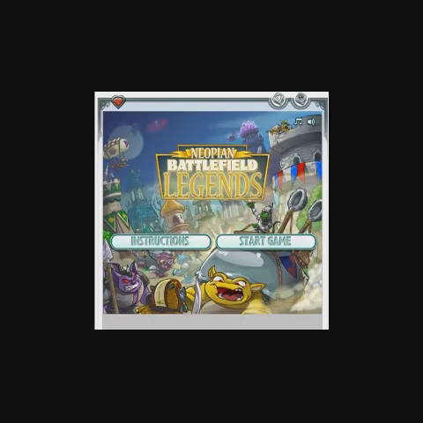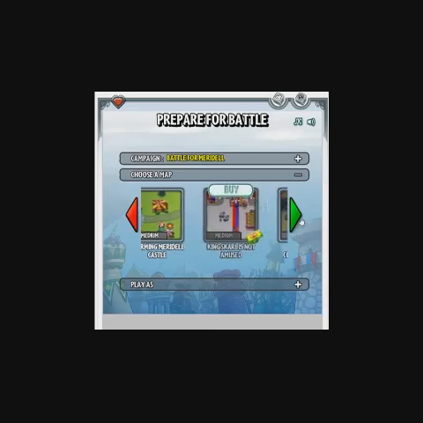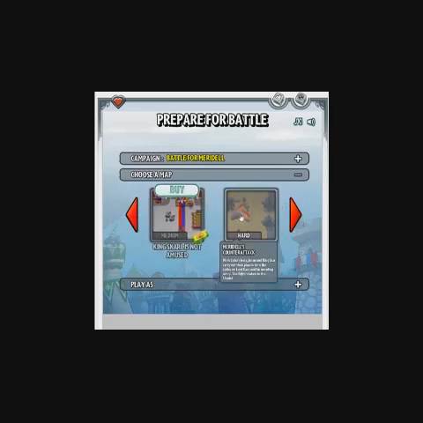Neopian Battlefield Legends. How to play. How to beat it. First, get rid of that. Start the game. Choose the only map available. Choose the hard battle.